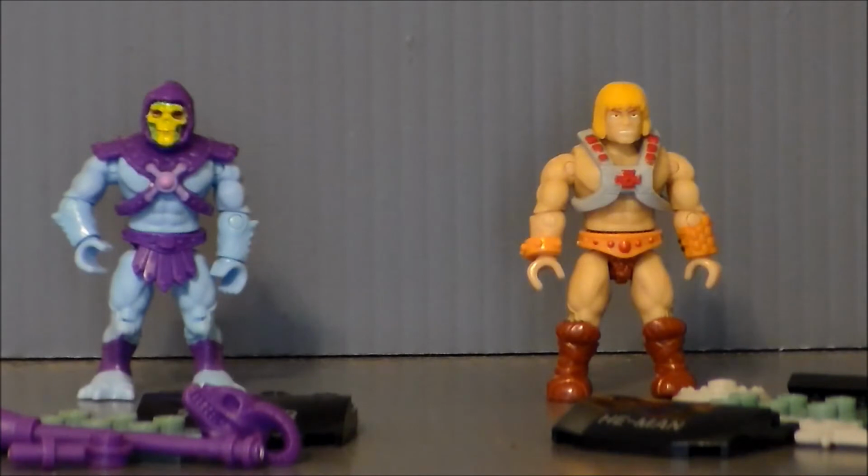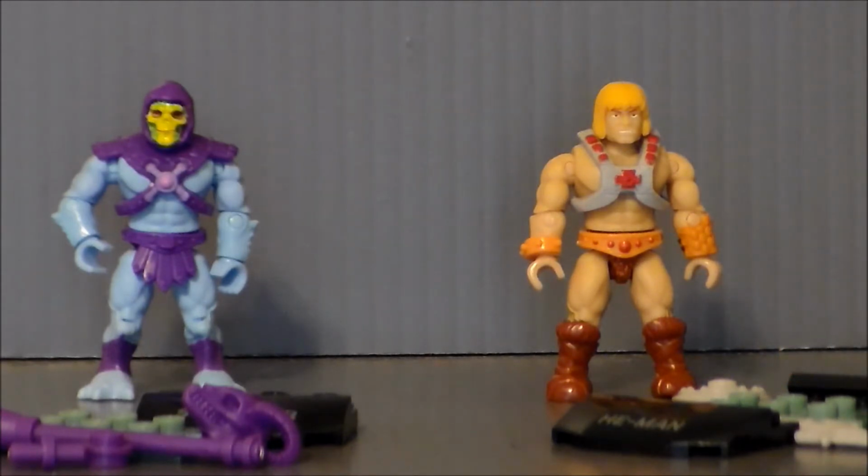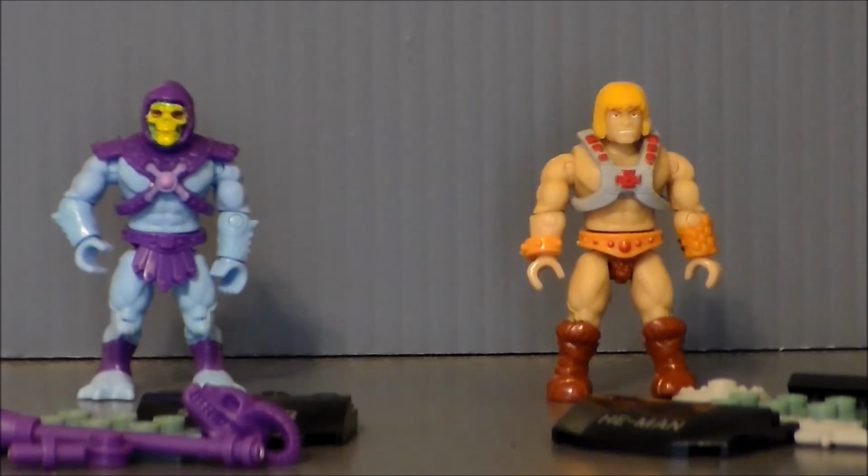So here we have He-Man and Skeletor out of the packaging, and these guys are tiny. I mean, there's my finger. They're probably, what, about 1.5 inches tall, I think. Definitely under 2 inches. But these are really cool because they are miniature action figures. They actually have the articulation of an action figure that is in a 6-inch scale, and I find that very, very impressive.